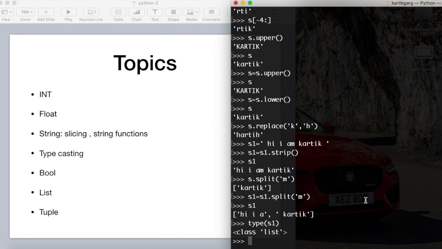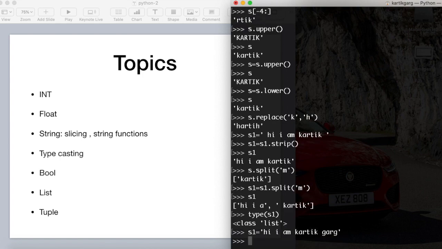Now if I have a string and I want to check for a particular character or word in that string, how would I do that? I will simply take a string, let the string be this.